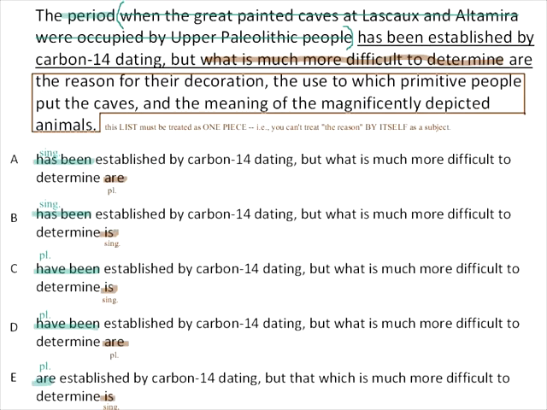And what I want to illustrate here is the following. I'm going to give you 3 sentences, and we're going to decide what is the subject. We're going to decide on verbs here. So here are 3 sentences. First one: the hardest part of the exam was or were 3 questions at the end. Second one: the 3 questions at the end was or were the hardest part of the exam. And then thirdly: harder than anything else on the exam was or were the 3 questions at the end.